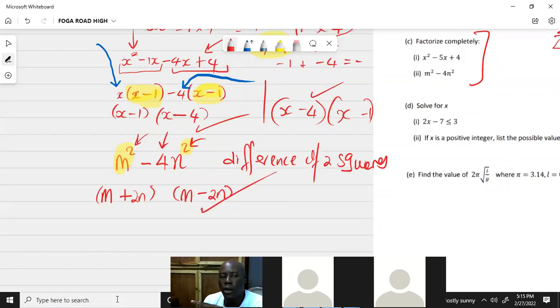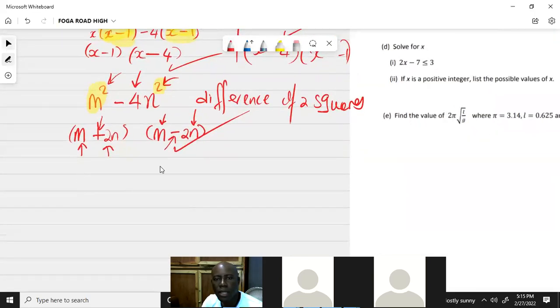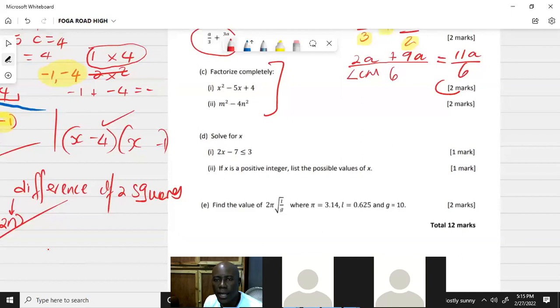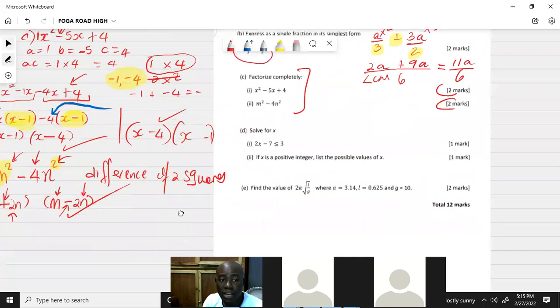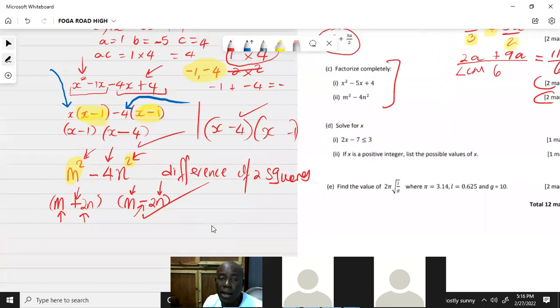So with the difference of 2 squares, you should notice that it is the same things that are in the brackets. The only difference is that there is a plus in one, and a minus in the other. So those are some things we have to look at quickly when we're handling our business. Not bad. Those 2 factorizations, they give you 2 marks for one, and then another 2 for the other. These are things that come on the exam. That is why I said, if you guys are serious, you can get some marks. Let's look at the D part of the question.